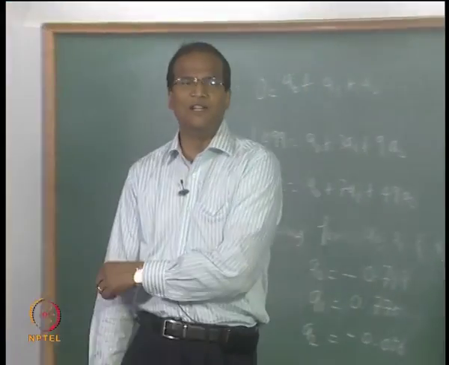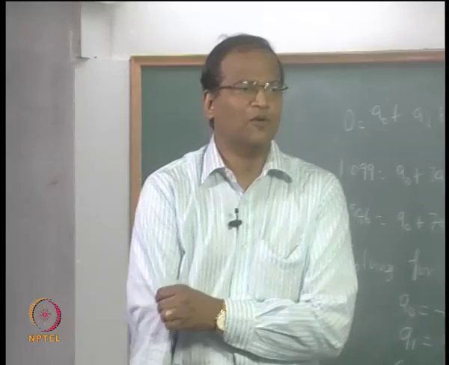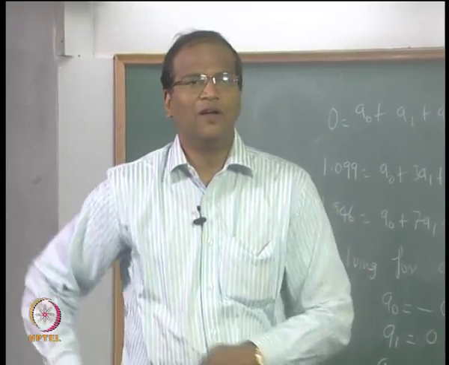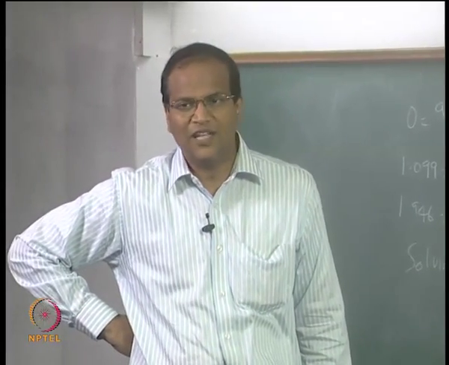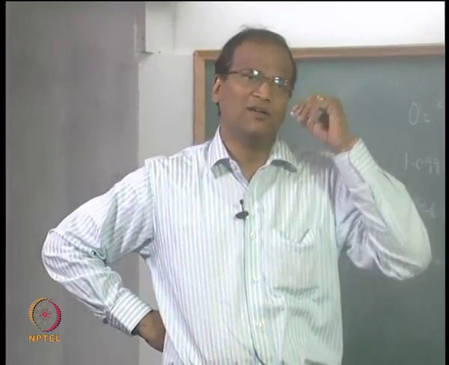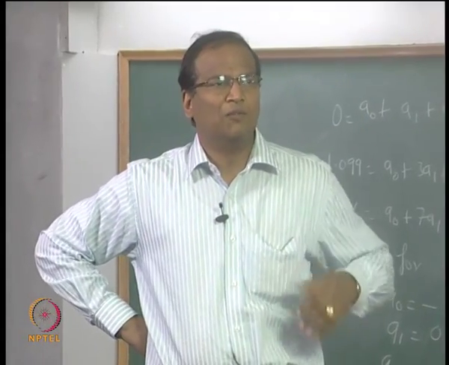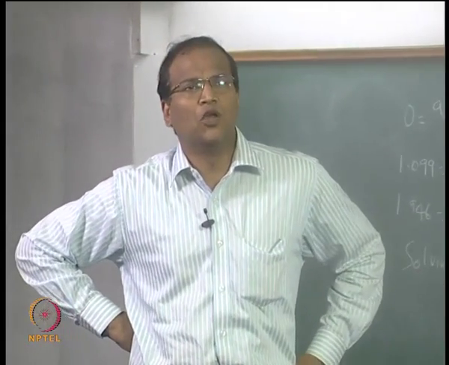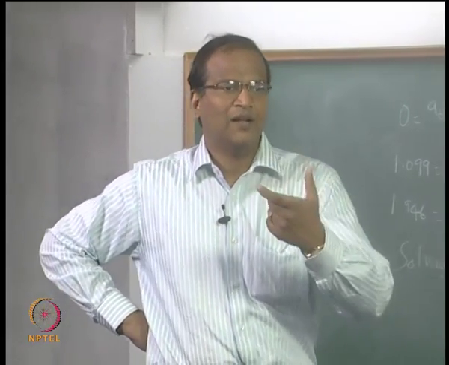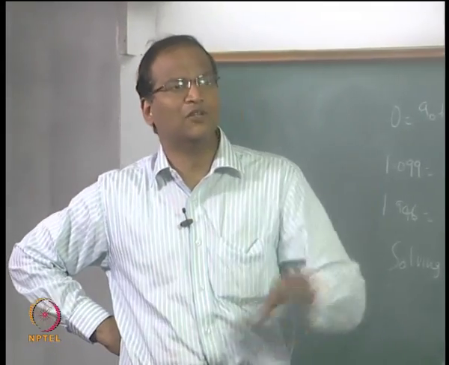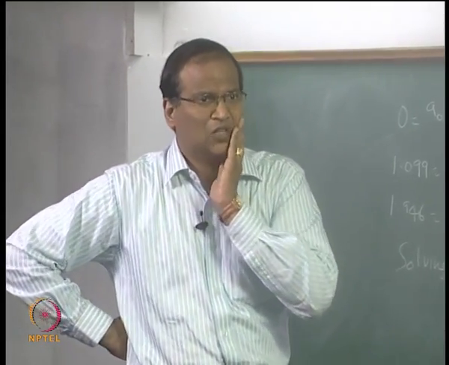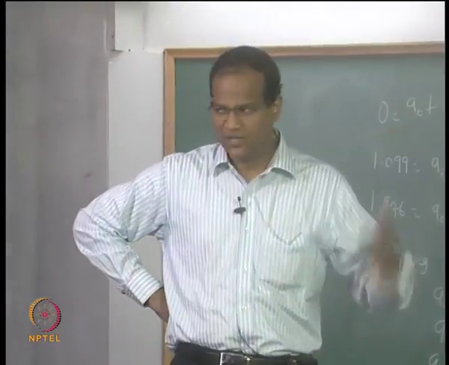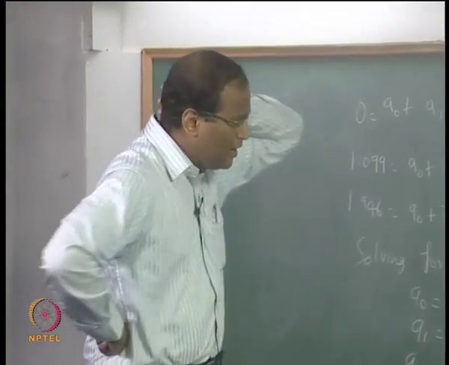This is a simple example. It lets you understand how this works. Of course, you can complicate it by having cubic. If you have 8 points, you can have a 7th degree polynomial and all that. But what happens is beyond a cubic, the polynomial tends to get highly oscillatory. It is not advisable. You might rather go in for what is called a cubic spline or a quadratic spline, where locally 3 points you will fit with a lower order curve, so that you generally get a smooth curve. If you have highly accurate calibration data, thermocouple data, EMF versus temperature and so on, then you can use this, right?